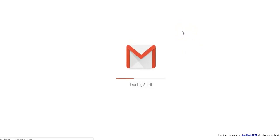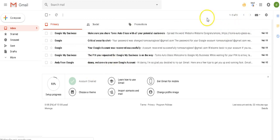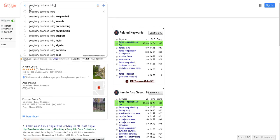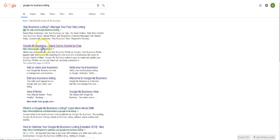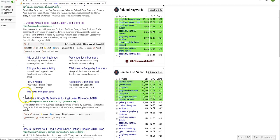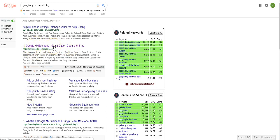This is a Gmail I created for this tutorial — I actually created my Google listing already in it, and I'm just going to create another one to show you how easy it is. Once you've logged in, open up another tab and go to Google My Business listing. The number one result will be Google My Business. Don't click on the Yelp Business Listings — that's advertising for Yelp. Click on the one that's not highlighted with a green ad marker — those are the organic Google My Business pages.